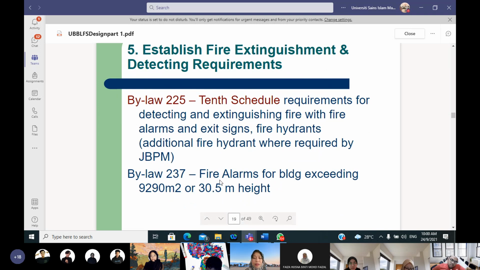So you may say the fire alarms for the building, not exceeding certain height, not exceeding 30.5 meters, you have to refer to certain bylaws, but we already summarized this. When you open up the real bylaws, you have to familiarize yourself. Find what is stated in bylaw 225 and bylaw 237.